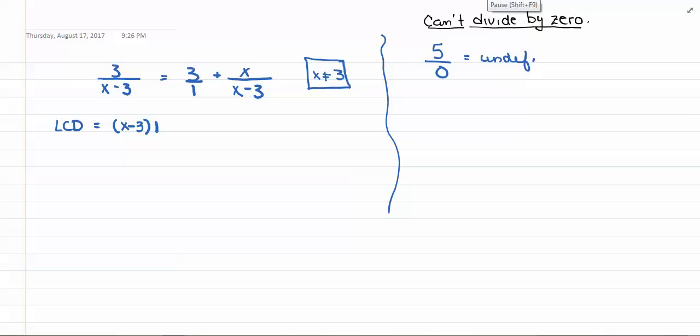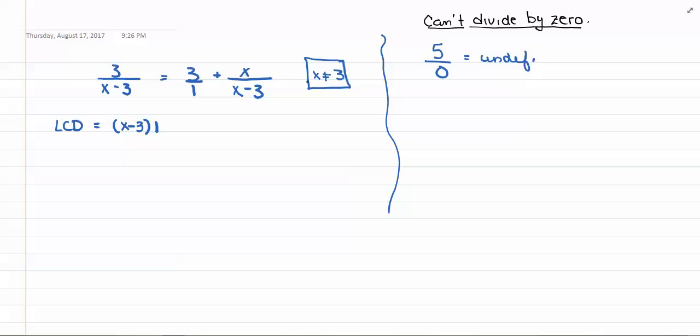In a rational equation such as this, you have to keep in mind that ultimately you can't divide by 0. So if you come up with an answer that makes the denominator 0, you have to disregard it as a solution. So as I look at x minus 3, if x happened to come up the answer 3, I'd be having 3 minus 3 is 0, and I can't divide by 0. So we identify what x can't be first. X can't be the number 3.